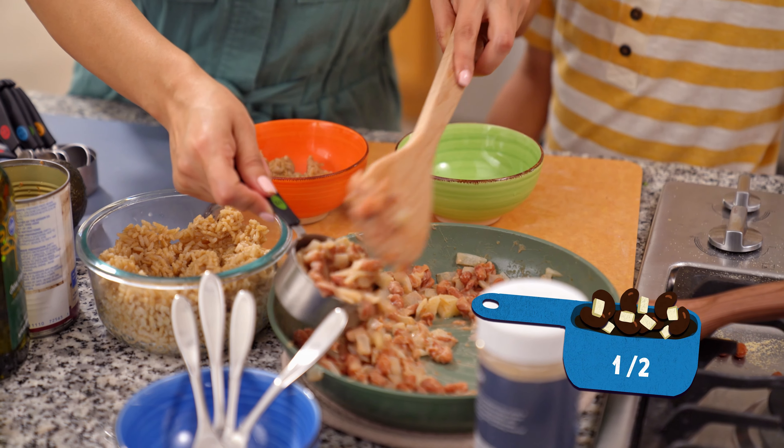Today we're making strawberry smoothie bowls. A delicious way to incorporate fruits into your everyday. Are you ready, Oliver? Yes, I am. So let's go ahead — we're going to need one and a half cups of low-fat Greek yogurt. Let's get our measuring cups. Here's one cup — we're going to get one big scoop and throw it into the mixing bowl. Then get the half cup measuring cup and dump it in too. You're now going to help me cut three cups of strawberries. About three strawberries make one cup, meaning we need nine strawberries.